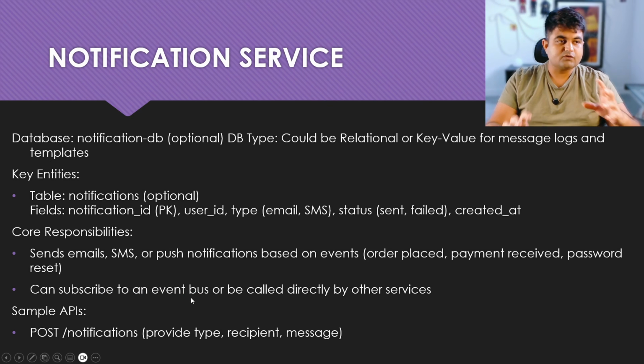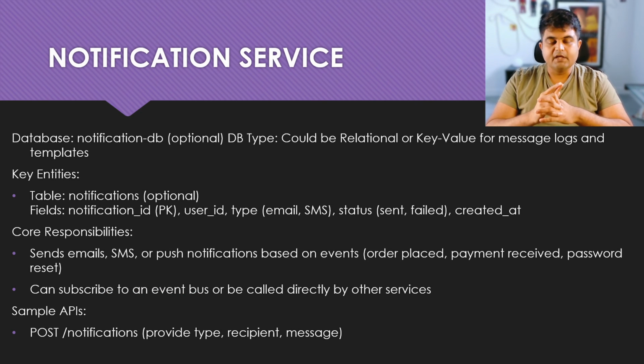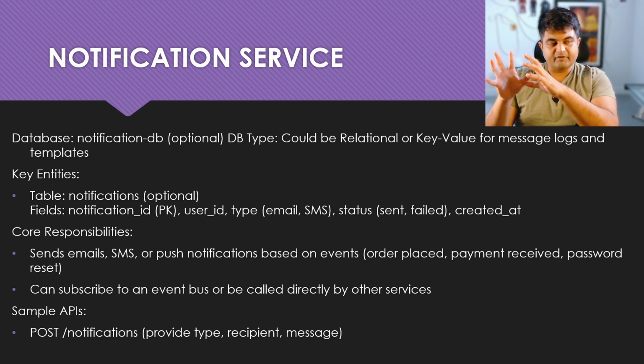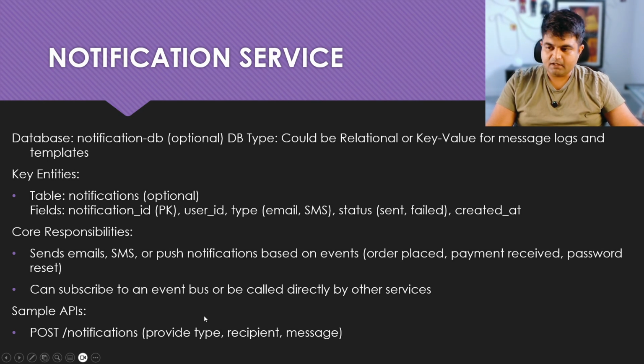And there is going to be a pub sub mechanism over here. So different systems should be able to publish the events that they want to send out as notifications, and then we can create like a Kafka or event hub based system where notification service gets these events, and the moment it gets it, it just pushes the notifications based on the input parameters. So this is going to be what is the type of notification you want to send, who is the recipient, and what is the message. This is a simple notifications API, that's a post API.